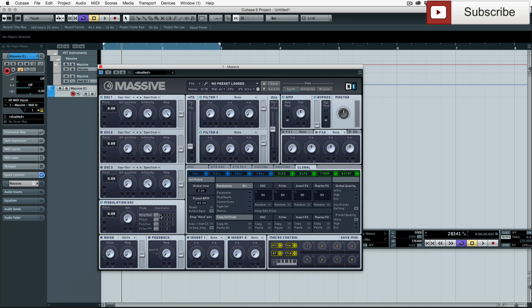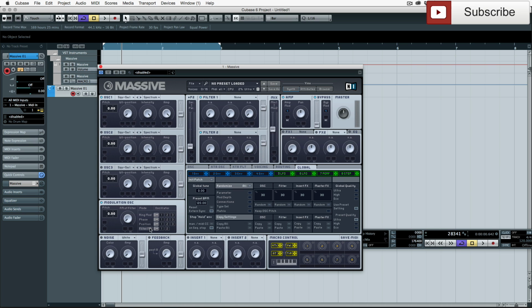If you look at the ring modulation, we have 1, 2 and 3, same with phase and position, but then filter is 1 and 2. So these relate to the different oscillators above, so which one it's going to affect. You can only do one at once. So if you're choosing ring mod, you can only apply it to oscillator 1, 2 or 3. You can't apply it to all three. But the 1 and 2 down here is just essentially selecting filter 1 or filter 2, which one it's going to control.